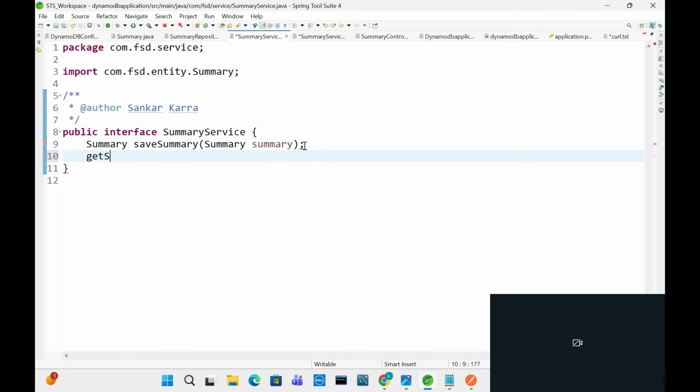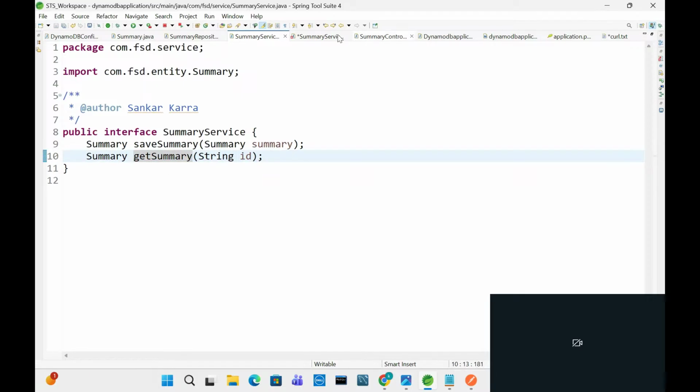Get summary. Here get summary, string ID. So it will return the summary.